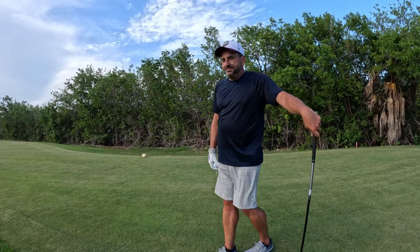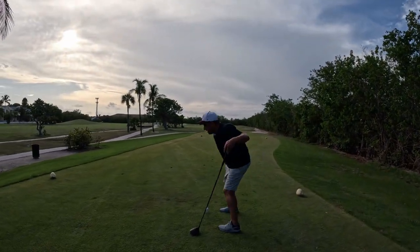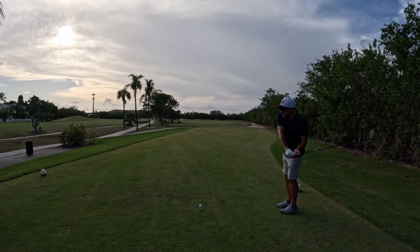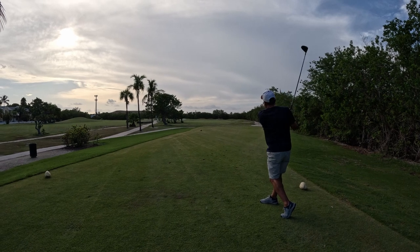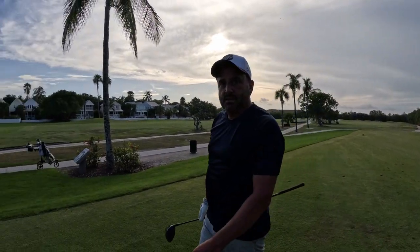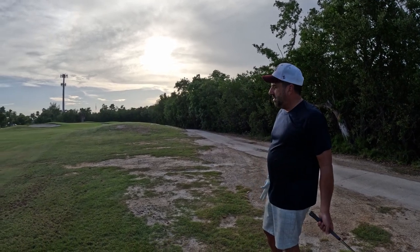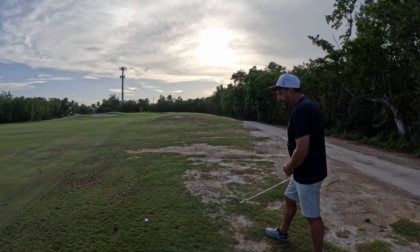You do have room on the right side of this hole. I'm going to take it just inside the tree line and hopefully hit a little cut. I hit it a little more right than I wanted, so we'll see if we stayed in play. We did hit it a little through the fairway but we're okay — 103 yards out. Nice little wedge shot in. There are bunkers on three sides. Most greens are well protected by bunkers and they're all elevated, so we're going to give it a good swing and hopefully get it up to the front pin placement.